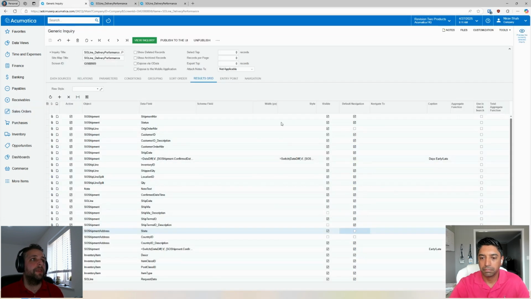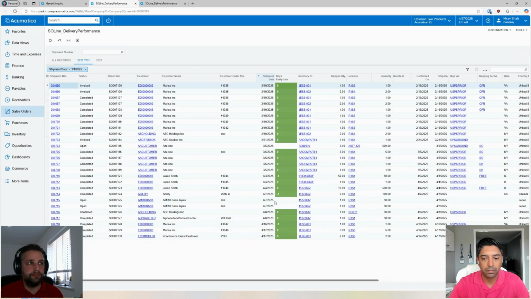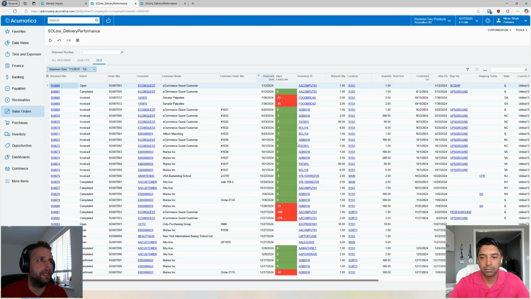And you'll notice in our results, when we look at this particular days early late, we've also applied a style to it. So we're saying if we were on time, it's green. If we were late, it's going to be red. When we look at this, we can see that everything's green, everything's good. Again, this is just the visual cues that we can give people. If we look at 2024, we can see a few more here. The reds are where we were late. So for example, when we look at some of these down here, we see we're massively late versus stuff that's on time.